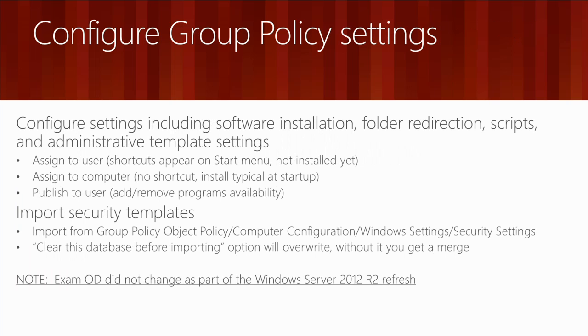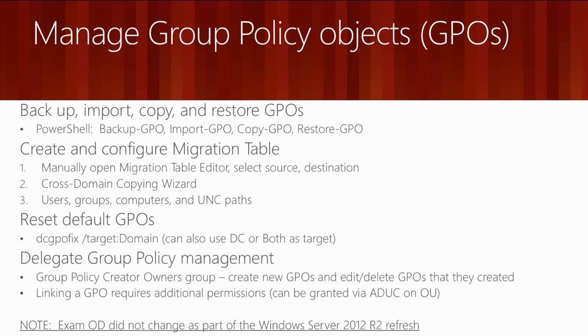So keep moving. Group policy settings, folder redirection, scripts, administrative templates. I think these are pretty old, probably don't want to spend too much time. Assign to user, assign to computer, publish to user, can't publish to a computer. Yeah, I think that's all I'm going to say on this one.